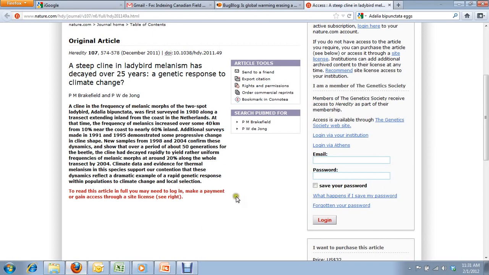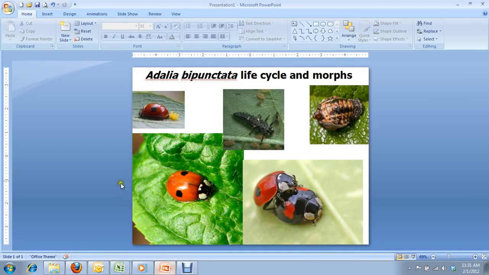So we're going to be using a data series that's related to this paper that just came out recently in December on ladybird melanism and the frequencies of it over time in different places. The data we're using are not the exact data that they used in this study, but we're going to be using similar data that portray the same message that they show. I'm just making it a little bit simpler for you.